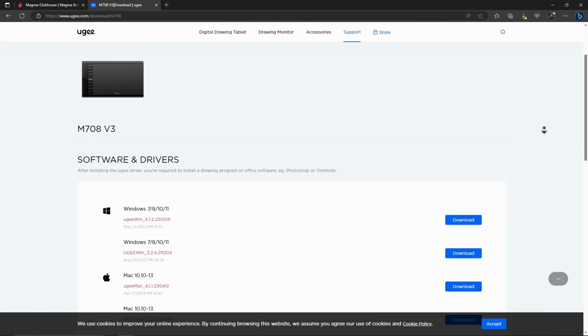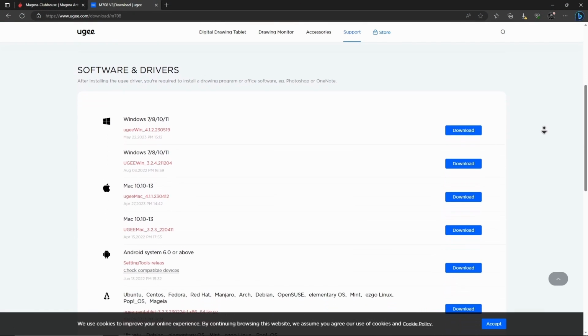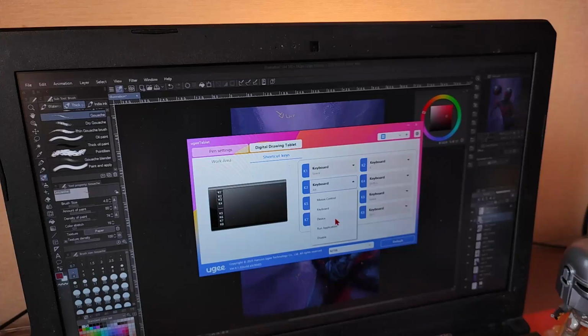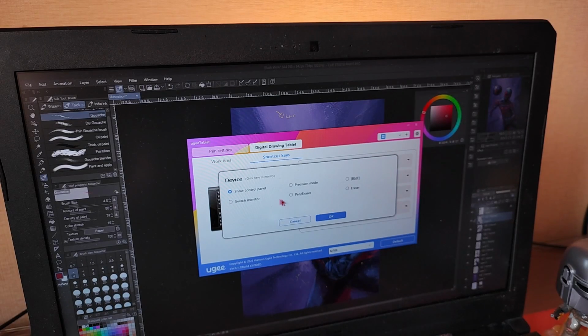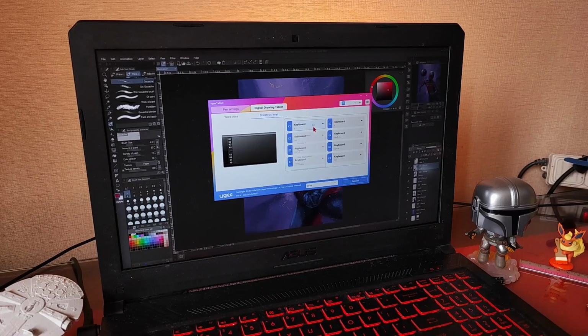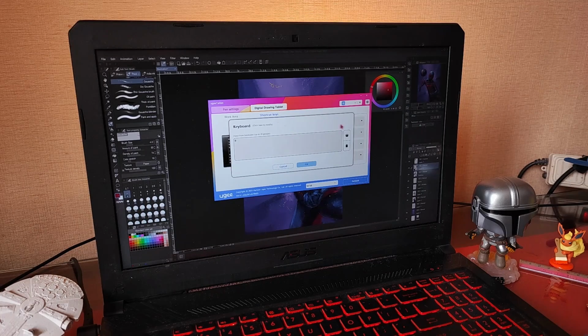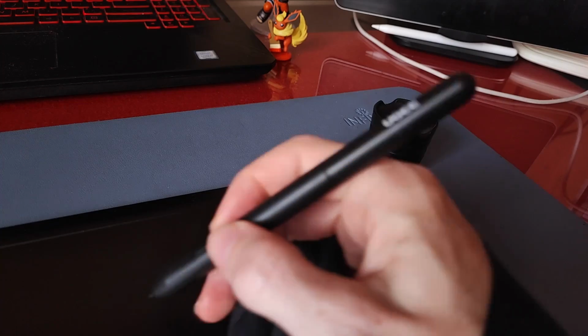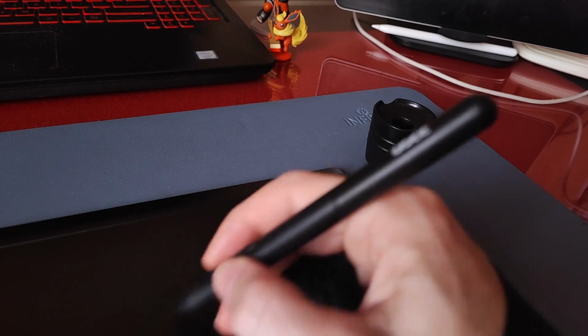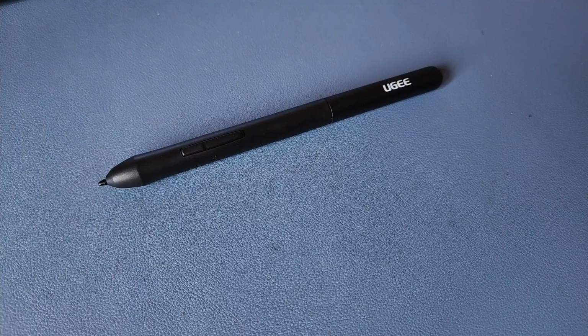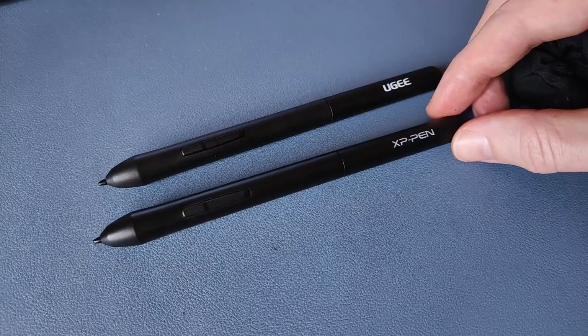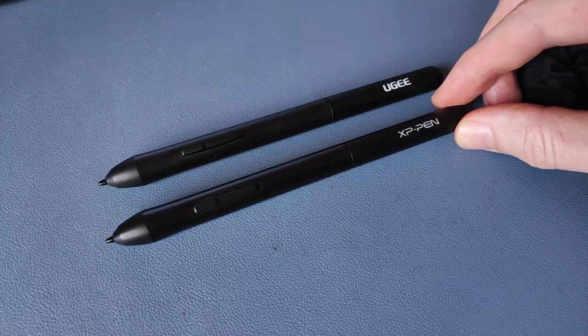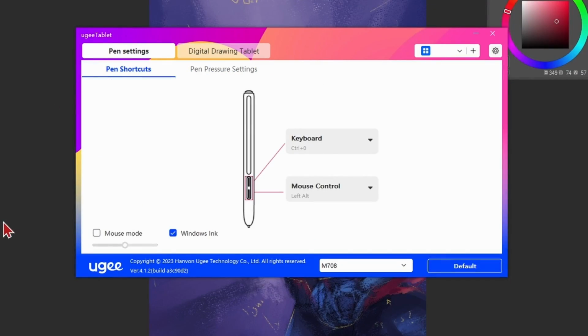As always, before diving into drawing, you'll have to download the driver from the manufacturer's website first. It's all pretty straightforward stuff, easy to set up, nice and colorful. Now, this might look a bit different from some other reviews that you've seen, some older ones. The driver used to look quite a bit like XP Pen's because, well, they fall under the same parent company, so the hardware and software tech can overlap a bit. The pen from this, for example, is pretty much the same as that from XP Pen's Deco Fun series. Anyway, the driver application now has its own look.